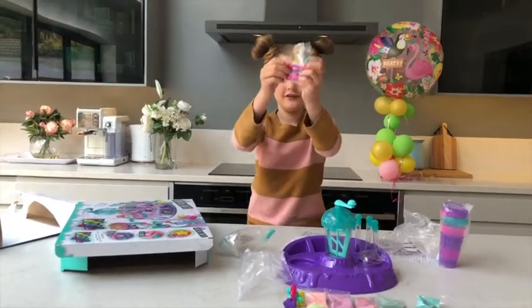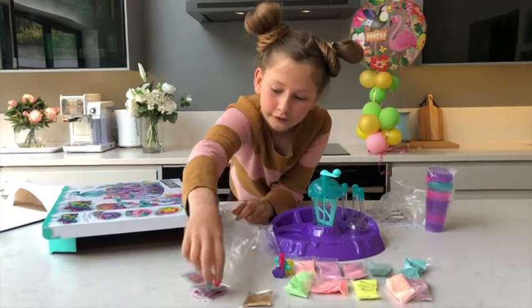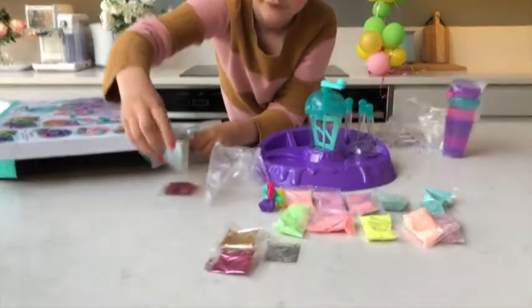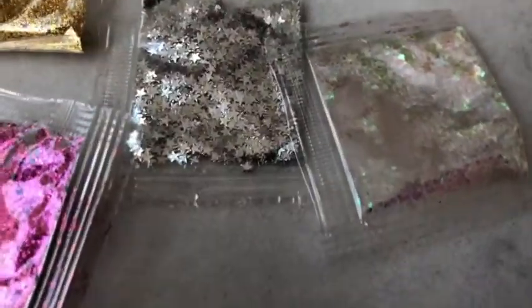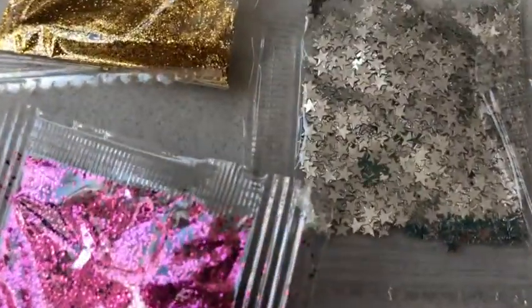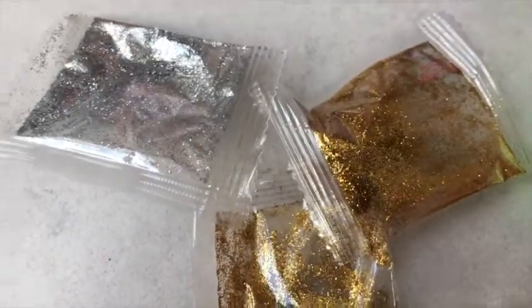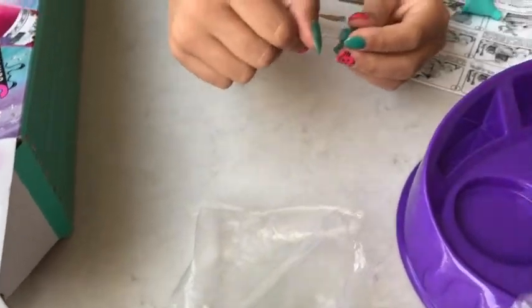Glitter, glitter, glitter, glitter. We have some nice gold. We have some silver stars, some plain pink, some little, oh, those are cool. Like in certain lights the pink, in certain lights the white. Then you have some more pink. We have some more gold. We have some plain silver, some more pink love hearts, and some more silver. So with some of the glitters, you're meant to get it in there. How on earth am I meant to get that in there so neatly? How? The funnel.